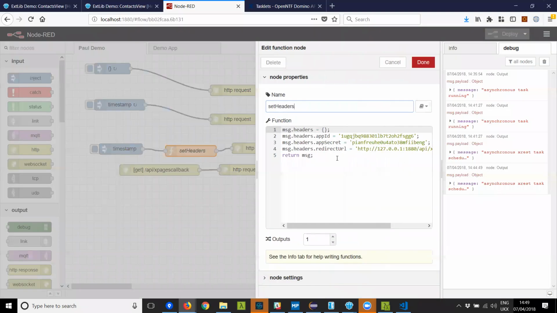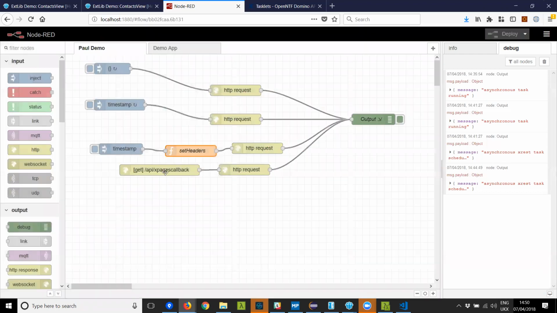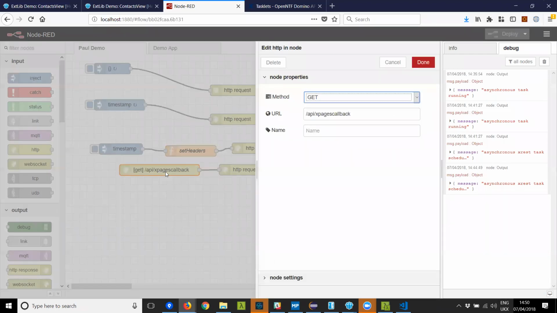And we've then also got a redirect URL. The redirect URL that I'm setting here is Node-RED, localhost port 1880, /API/XPages callback. You can see that I've got an HTTP node, again in Node-RED, running on port 1880.